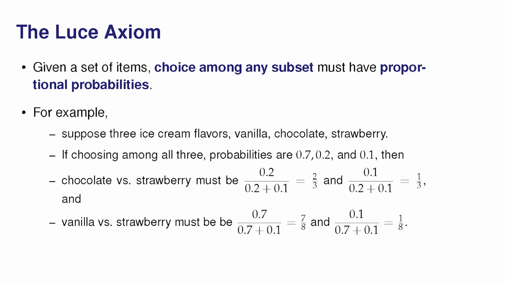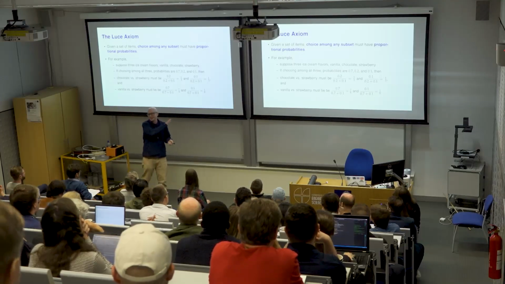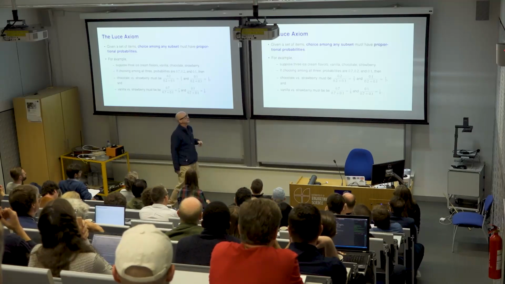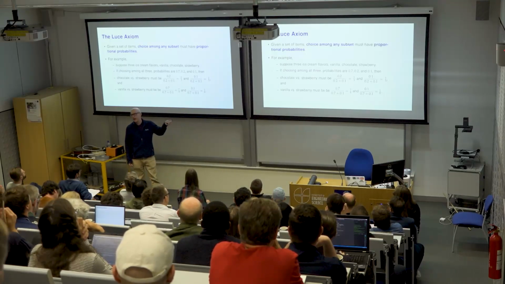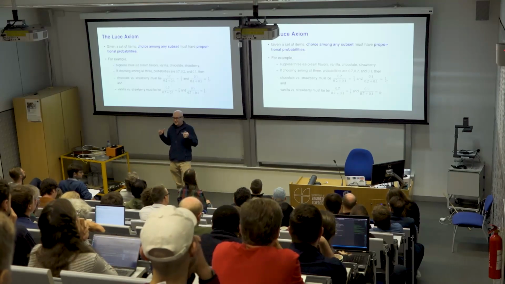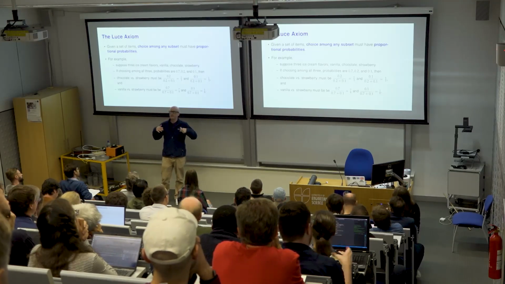So how many people have seen the Plackett-Luce model before, which extends Bradley-Terry? Nobody, great. The reason I did this case study is I had never seen this model before. I was just in an LLM meeting and everybody was using it, and I'm like, I better go learn what this is. It all follows from the Luce axiom, which I think Luce introduced in the 1950s. The idea is that if I have a set of items and I'm making a choice among them, those choice probabilities have to be consistent under taking subsets, meaning if I have a probability distribution over some big set of items and I restrict my attention to a subset of them, the probabilities have to be in the same proportions to each other.